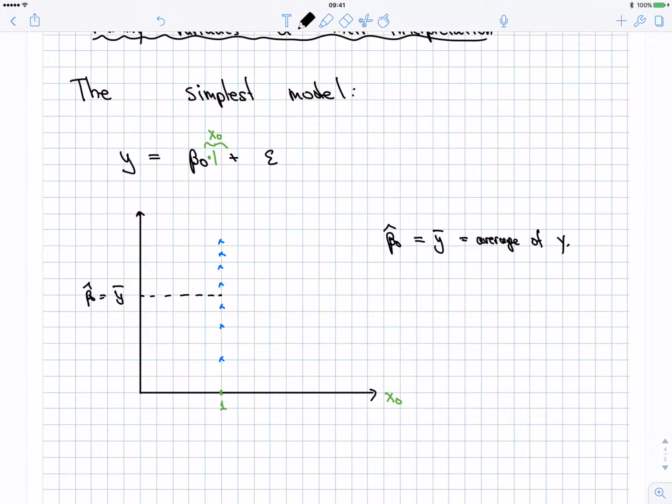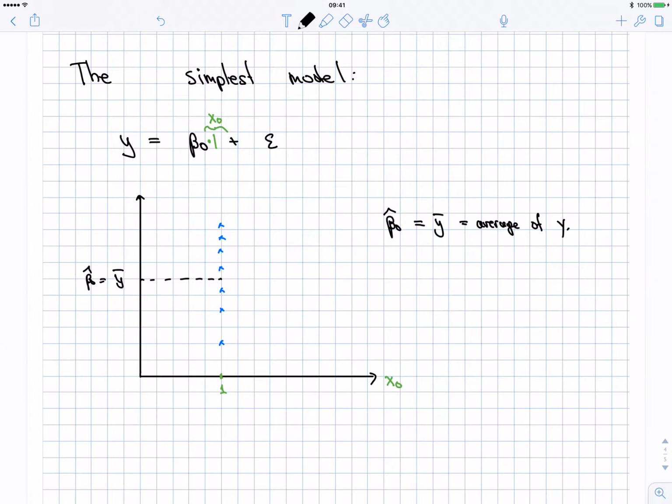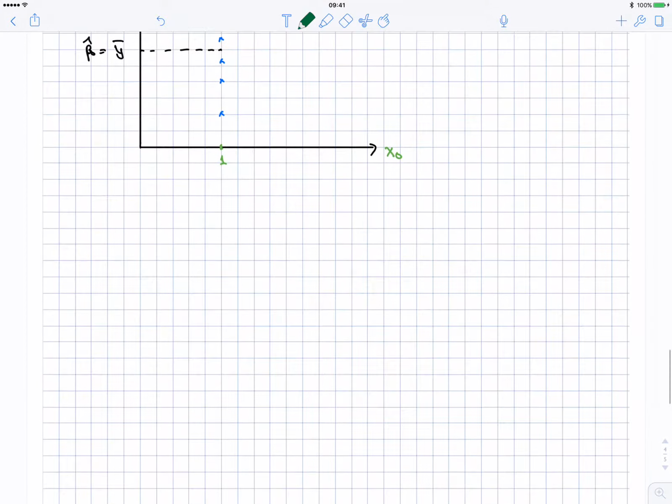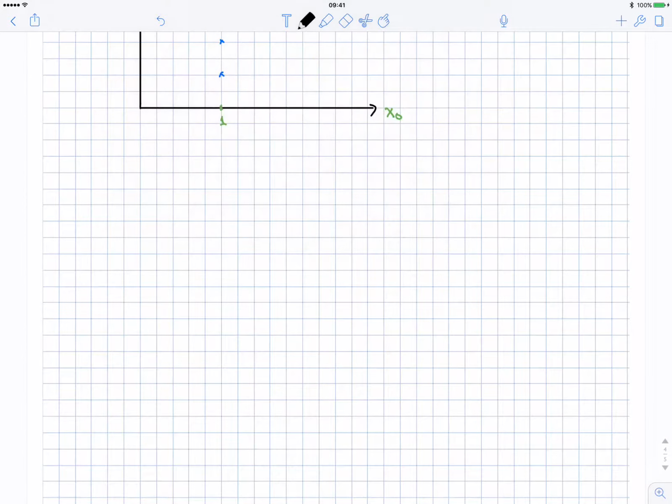Let's add a bit of complexity, and let me tell you that this y here is actually wage. Let's contextualize it. Let's say this is wage, and let's say that you wanted to do the simple model.